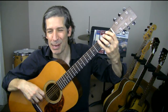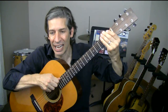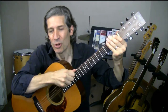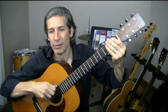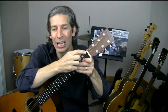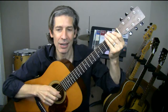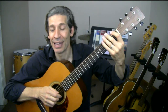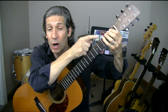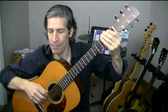And here's why, I don't know if this is logical, but I'll tell you why I'm holding the string stable with my fretting hand as I stretch it with my picking hand. The reason I'm holding the string stable is I don't want the string to wiggle around in the nut while I'm doing this, because I'm worried I'm going to weaken the string. And until someone proves to me that it's not necessary, I don't think it's necessary. So I'm holding the string, pressing down hard with my left hand right there. Not too hard, but you know, I'm squeezing it.